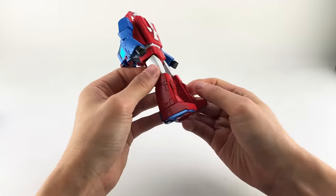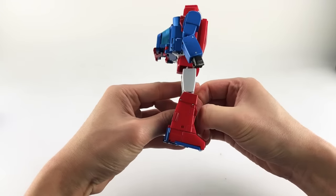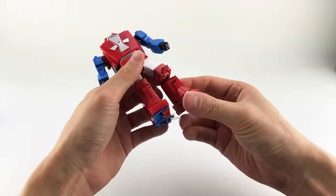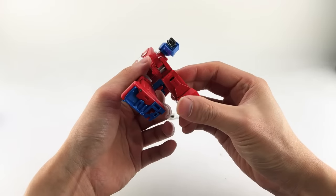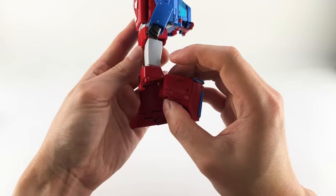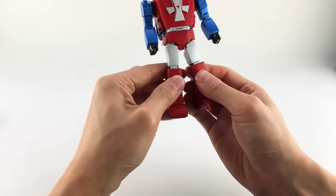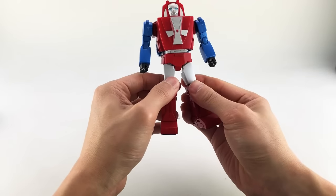The third thing you may or may not notice — depending on how yours is packaged — is that these kneecaps may not be completely locked in. They're kind of weird on how they work. You can see how it juts out, so you want to get it down, closed up, and then tabbed in on both sides as nicely as possible.